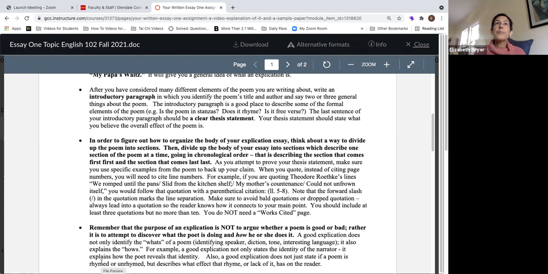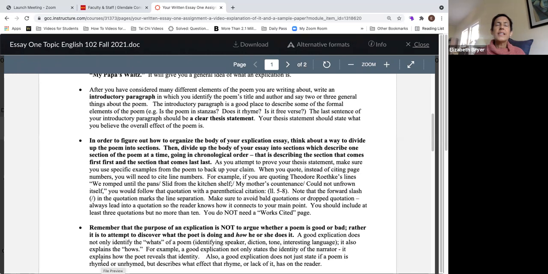In Midterm Break, it has a lot of little stanzas. So you might divide it up, you might first discuss the first 4 stanzas, then the middle 4, I can't remember how many there are exactly, and then the last 4. However you want to do it, it doesn't need to be even. You just need to make a decision.